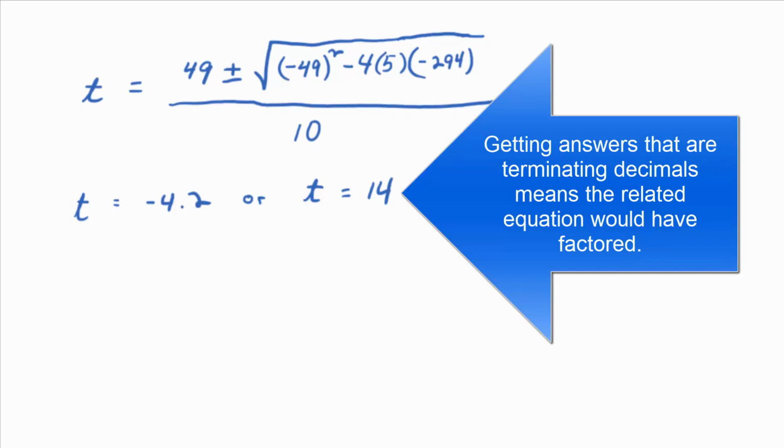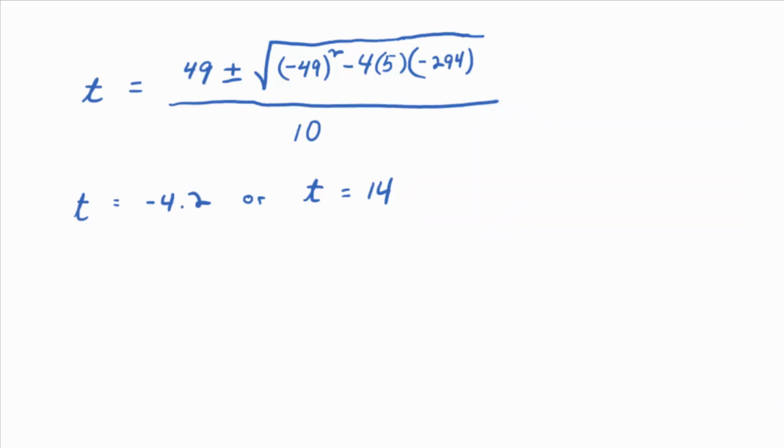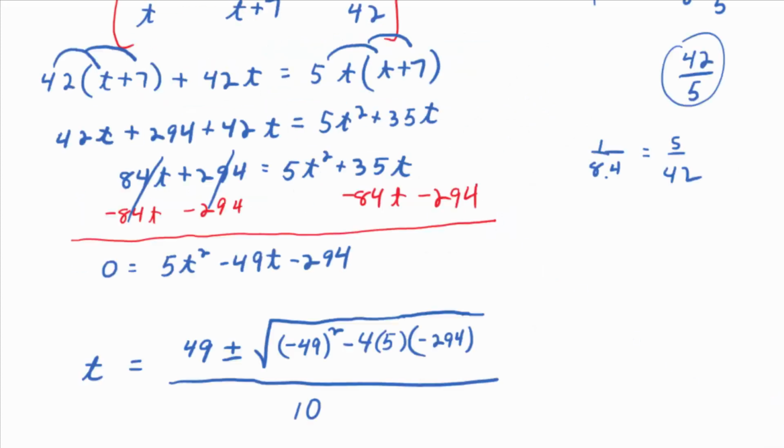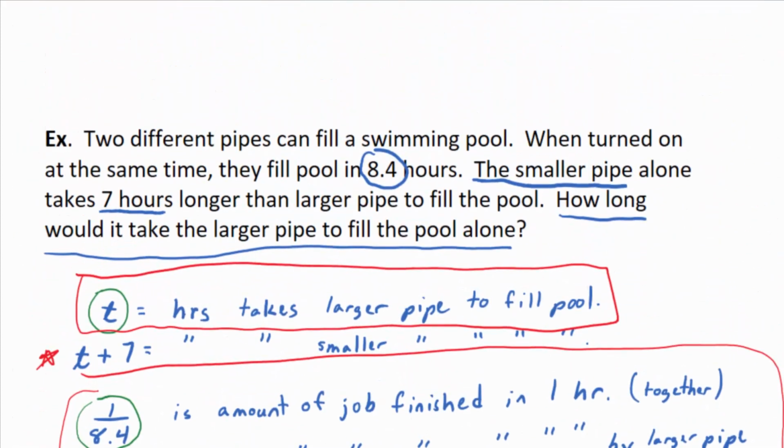14 what? Hours. Yeah, 14 hours. Now, let's make sure we've answered the question. How long would it take the larger pipe to fill the pool alone? Was t the time it takes the larger pipe? Yeah. This is where naming your unknowns pays off, right? Because you do all that work, you might forget what t stands for. It takes so long to do it, right? Yeah, we were just asked to find the time it takes the larger pipe, so we're done.